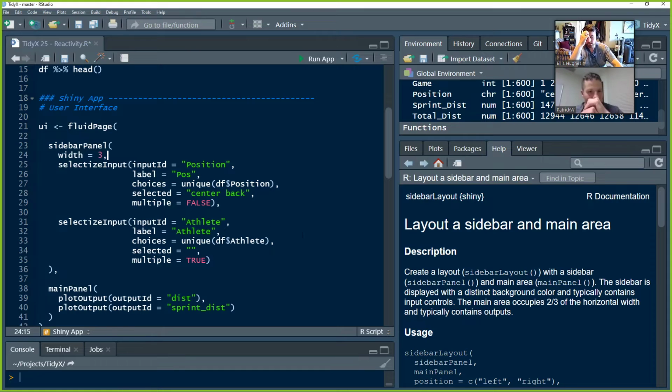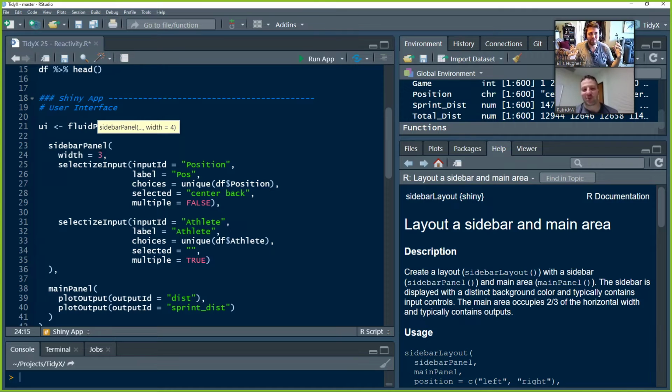Exactly. The way you go about doing that is that a lot of these elements have a width argument. And here you can actually see it's previewing as width equals 4. So by default, it's going to be 4 units wide. And these units are really strange. There can be 12 in the width of your web page. I'm sure there's logic behind it.